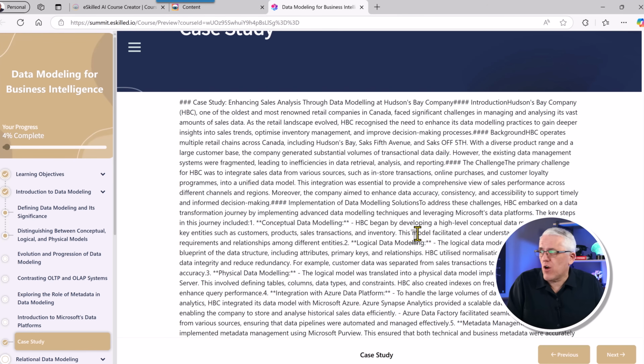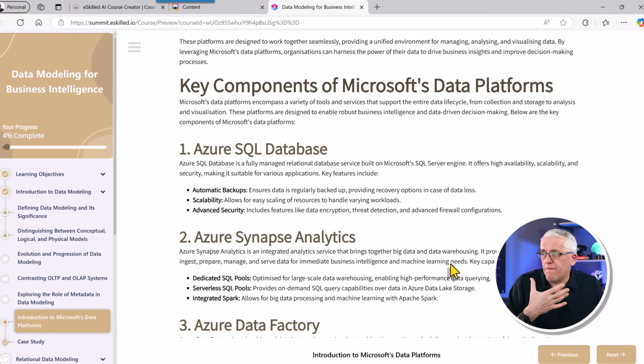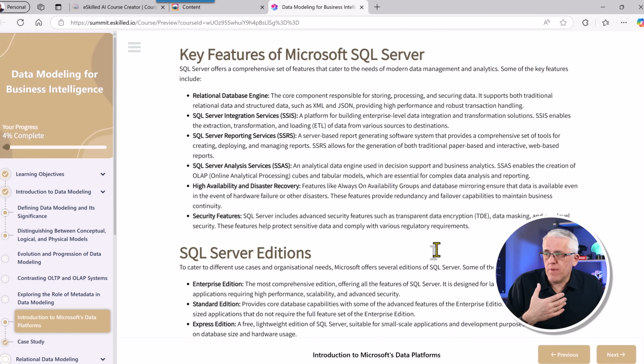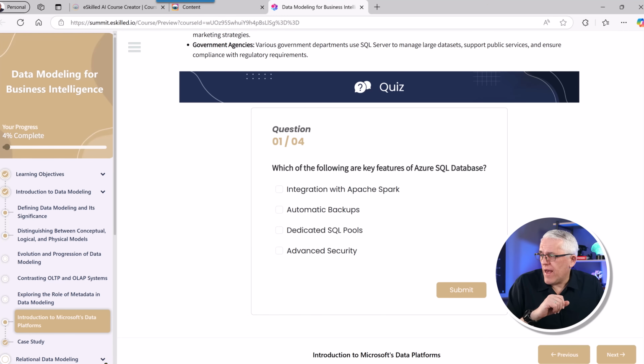But you can see that I got the structure of a case study in here. There's some nice introductions to Microsoft's data platforms. That was something that was in my course outline, to make sure that people had access to that. Again, a little bit of a quiz there. And you can see that if I wanted to, I could make changes to the course and I could modify the content.